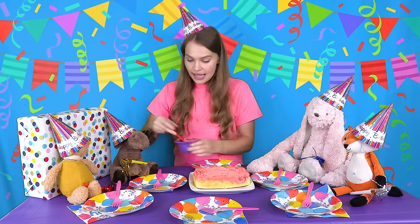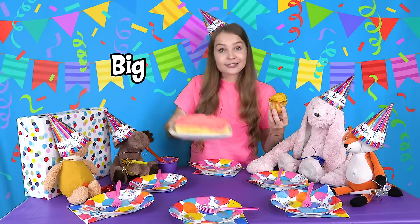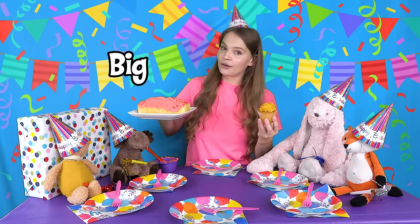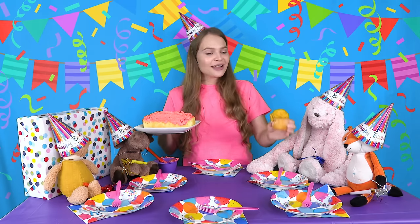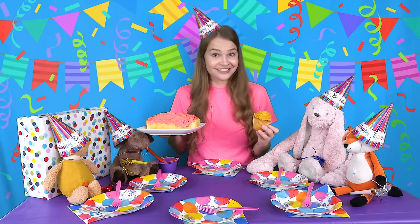For your birthday, you can also have a cake or cupcake. Cupcakes are small and a cake is big. Small cupcake, big cake. With a big cake, you can cut it in pieces so everybody gets a slice. With cupcakes, everyone can get their own little cupcake to eat. They're both really fun and really yummy.